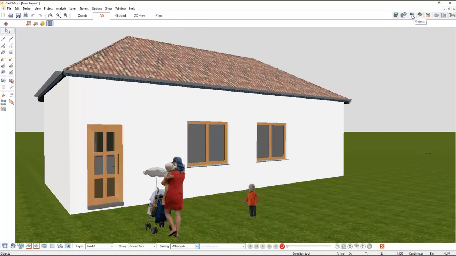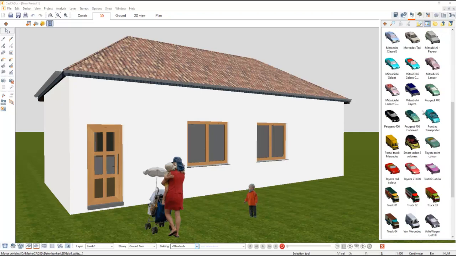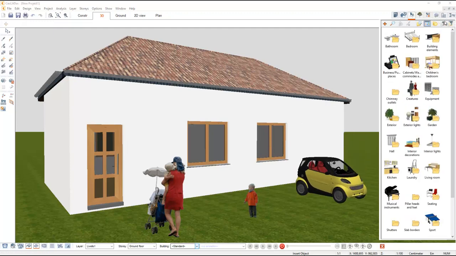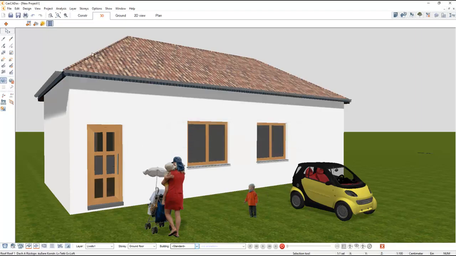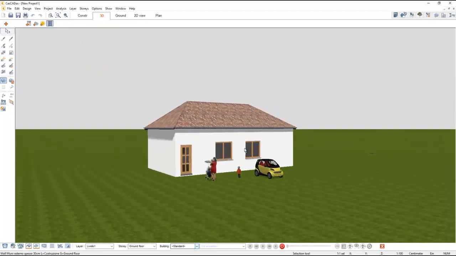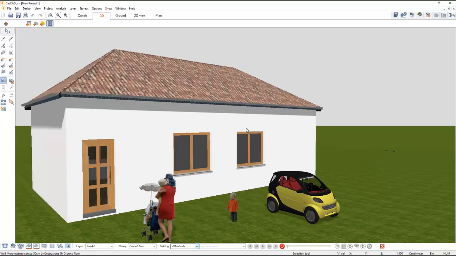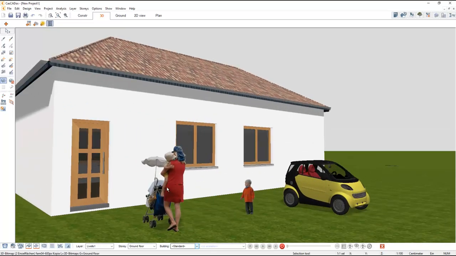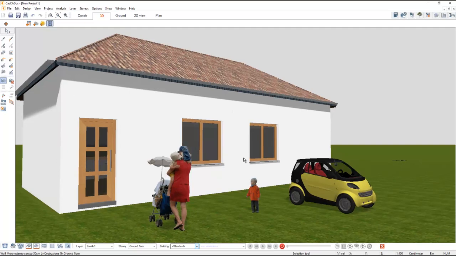Now we put a 3D object like a car. I get a standard car that is also in the demo version. Okay, close it. Okay, at this moment we are using the sunlight. If I click this button, we can see the shadow calculation in CasCADos. The sun is on the opposite side. You can see the direction of the light is this. Anyway, I don't want to do a good rendering in CasCADos because I can get more with Iray, and we have Iray here.